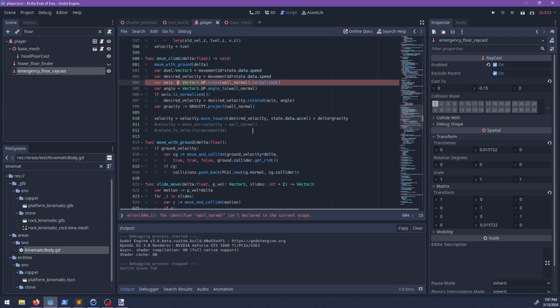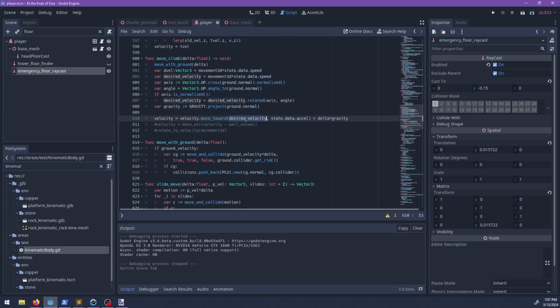So axis. Okay, so we basically have a gravity that goes toward it. We have our movement, then let's see, delta times gravity.